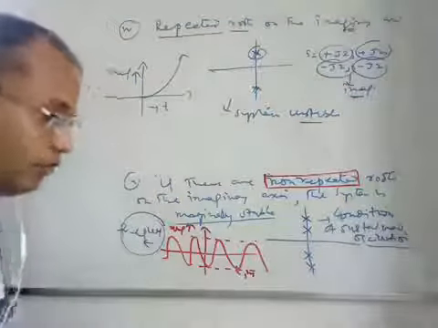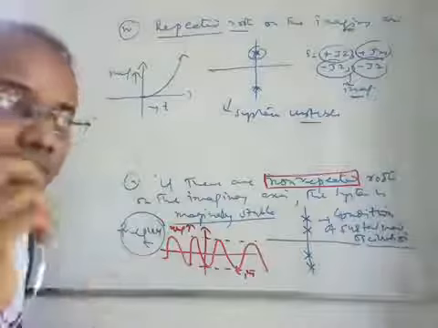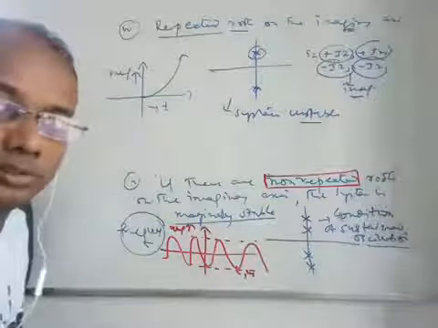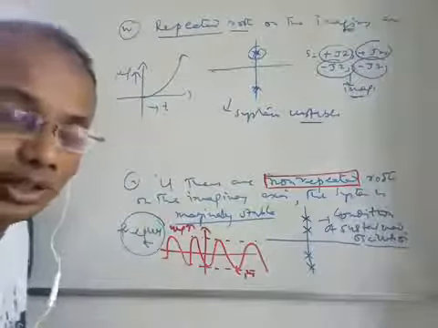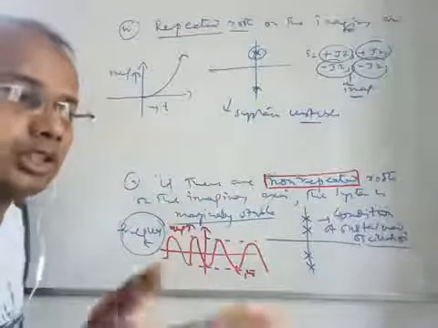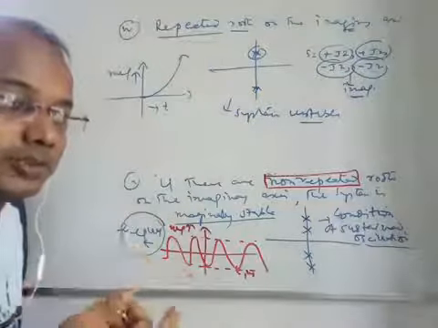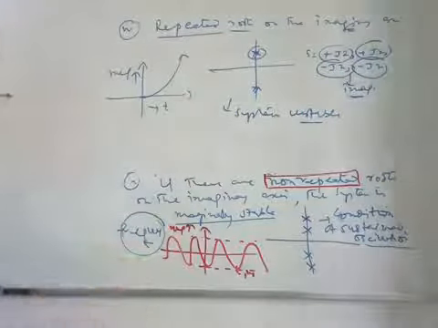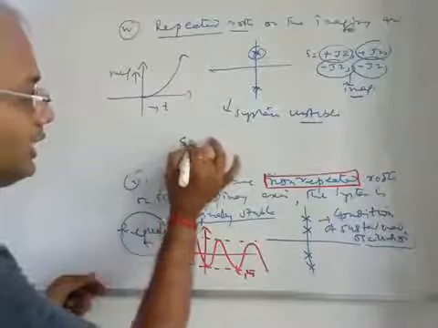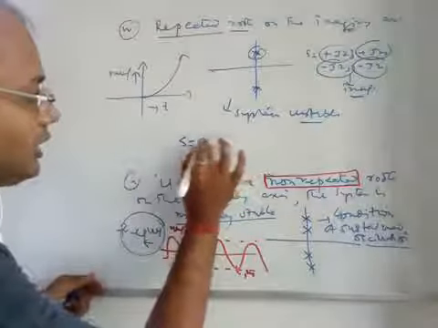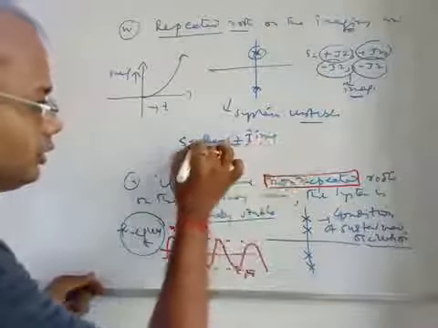So these are the four criteria I have jotted down, and I will repeat them. First of all, from the given transfer function, either closed loop or open loop, you have to find out whether the roots are on the left hand side of the s-plane, the right hand side of the s-plane, or on the imaginary axis. If the roots are lying on the left hand side, how can you understand that? That means the value of s has negative real part. So s is equal to sigma, the real value, plus or minus j of the imaginary value.